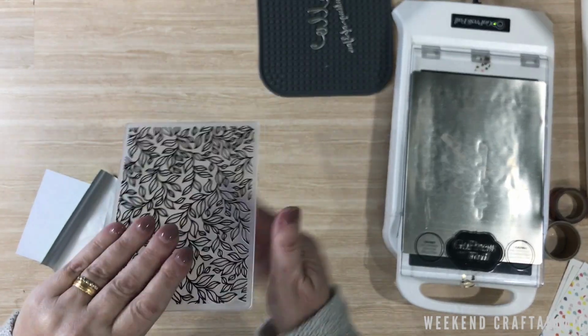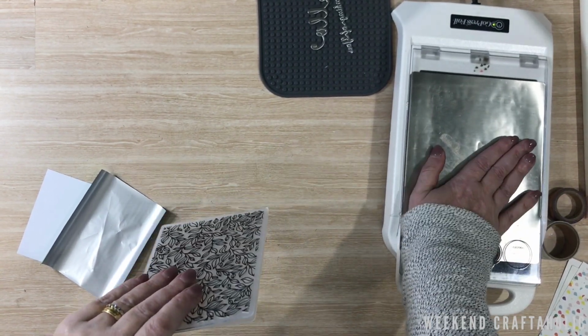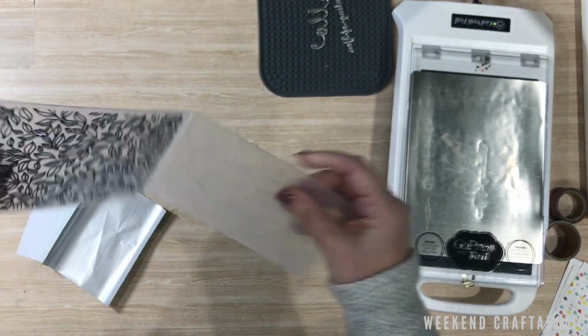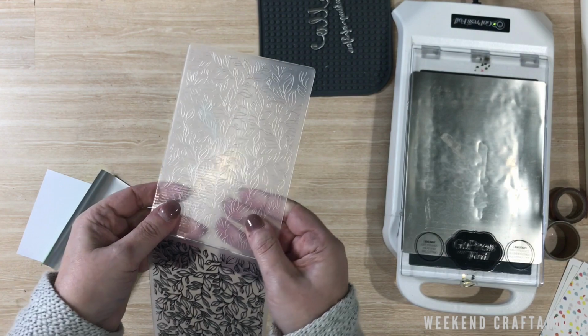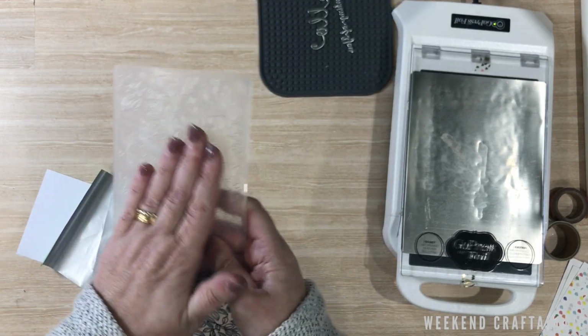Okay, so the next one I want to do is actually using the metal shim that I mentioned at the start of the video. So I've just got that heating up nicely in the Go Press and Fold machine, and I'm going to use one of my embossing folders. I'm not sure where I got this from. I think it was a freebie out of a magazine, but we're going to actually use the side with the raised effects, so not the one with the impress, the more the raised side.